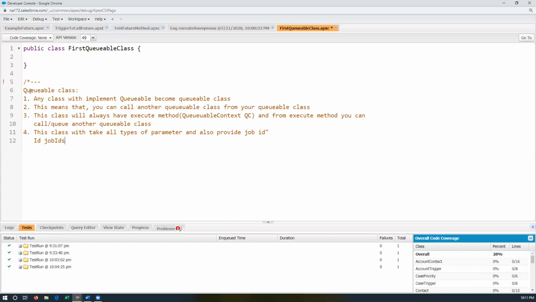The ID is a type of data type and the jobId is a variable.